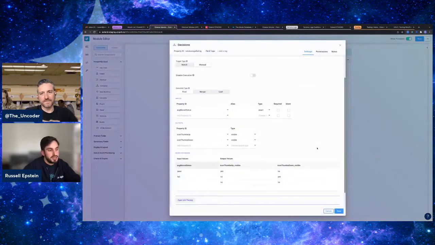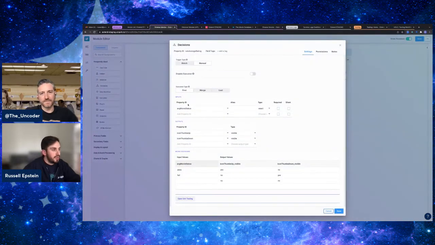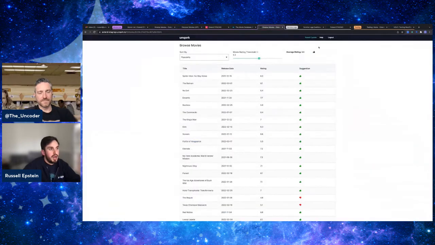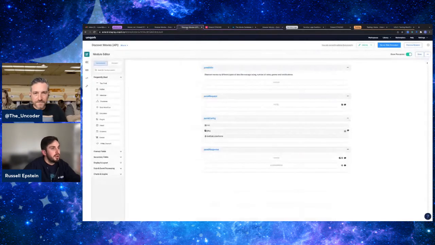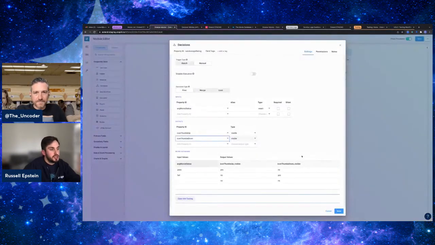For the decision it's pretty similar, where based on the status that I just set in the calculator, I have that icon field that's either a thumbs up or a thumbs down. So this thumbs up icon or this thumbs down icon, right? I only want the icon to show the thumbs up if there's a pass, and I only want the thumbs down to show if there's a fail. So I have this decision component with the input of the status. The output is the thumbs up icon and the thumbs down icon, both of whose visibility I'm controlling.